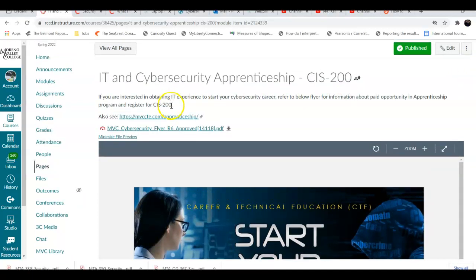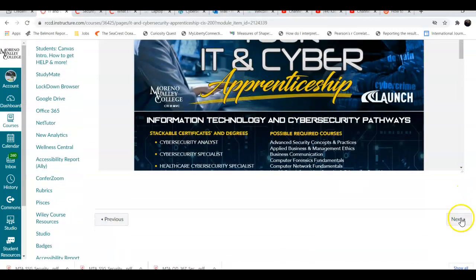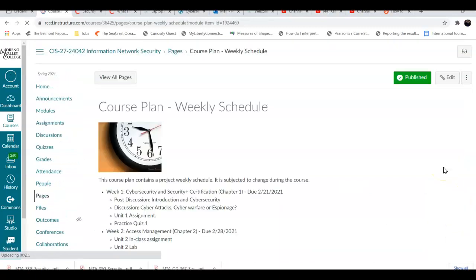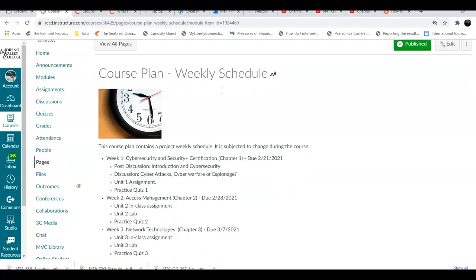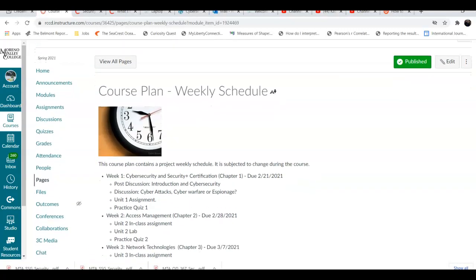In the future, this course will become APP 450 for apprenticeship, but because that course is not available for the spring semester, we are using CIS200 as the apprenticeship course. So you can find the information about apprenticeship there, and the goal is to be able to learn and get working experience while you are taking your classes. On the next page is our course plan.